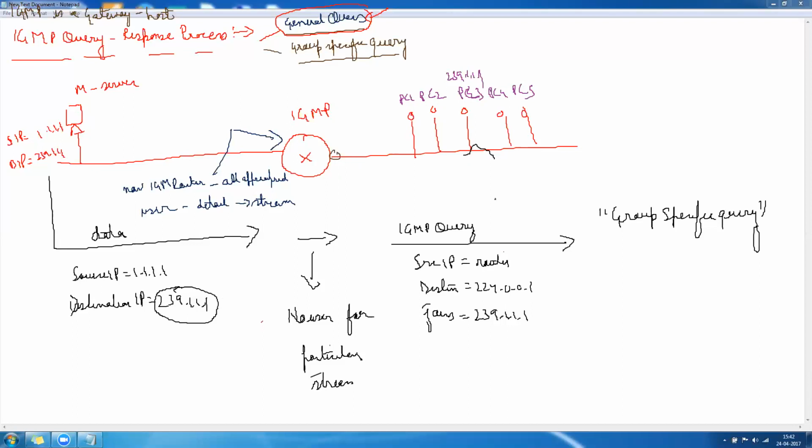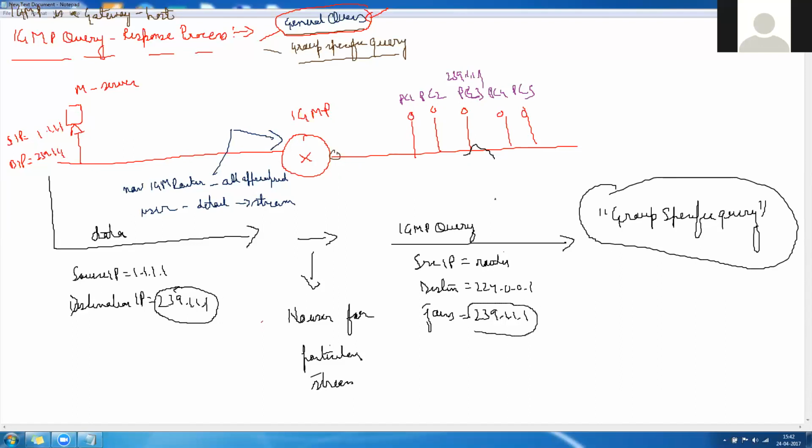Okay, so there's a difference. A general query means after every 60 seconds, like a periodic update, I'm just sending, and I'll show you practically also, asking if you want to join any group. But another condition is when a data stream comes and a user is there, it sends. But if a data stream comes and no user is there, then the group specific query comes into the picture. So for that specific group, I will ask everyone, and last time I'm asking, do you want to join this group? It's a kind of thing. So that is the first thing you need to understand: the difference between group specific and general queries.